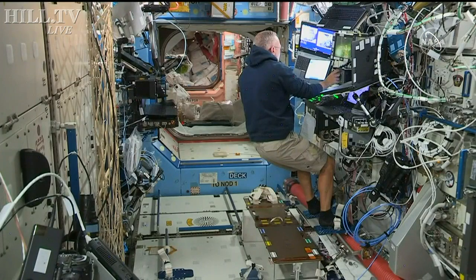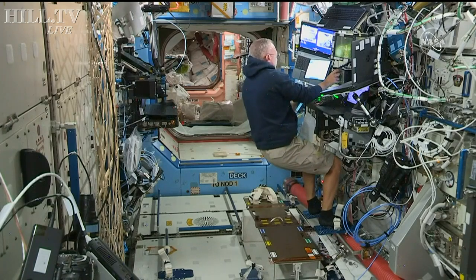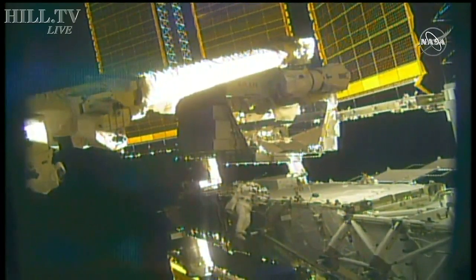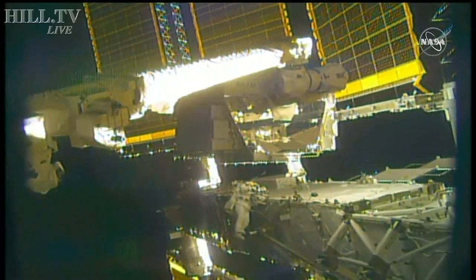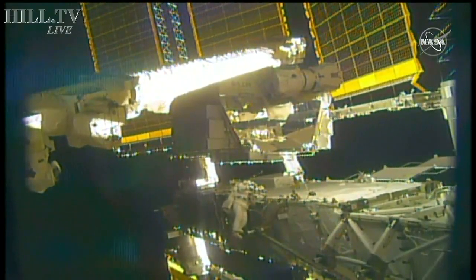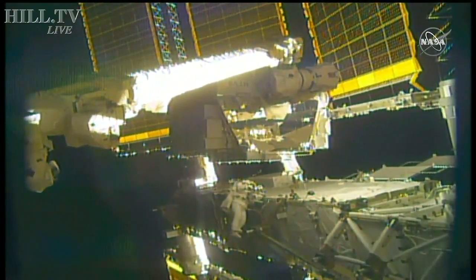Now an hour and 33 minutes into today's spacewalk, recapping some of the milestones so far today. Chris Cassidy and Bob Behnken placed their suits on internal battery power, marking the official start of today's spacewalk at 6:32 a.m. Central Time. The first nickel hydrogen battery was released, and the crew worked together to move it over to the external pallet for disposal. And just a few minutes ago, the battery from slot number 1 was installed in slot X on the external pallet for disposal. Good motion.